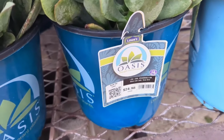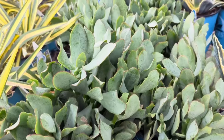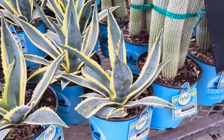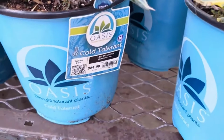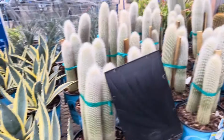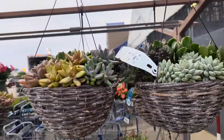And then this is a crassula. This one doesn't say that it's cold tolerant, so I have no idea. If someone could tell me what they know about them, that'd be cool. This one's an agave and it says cold tolerant. So these are really cool. Oh, and then they have more baskets up here. And these are really pretty.